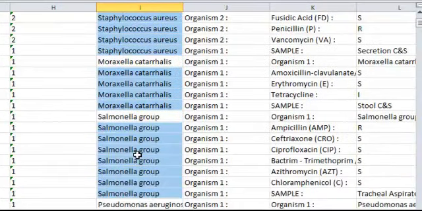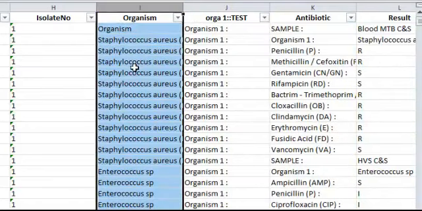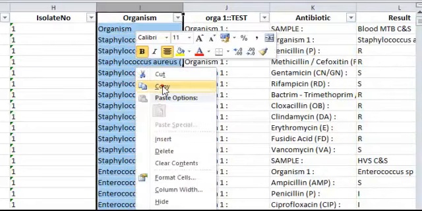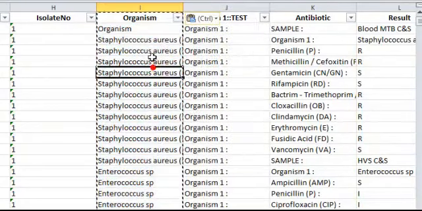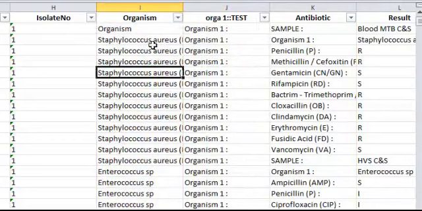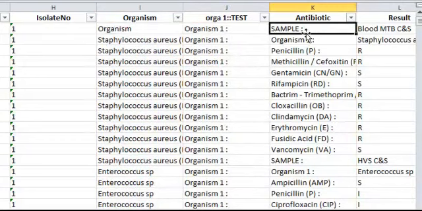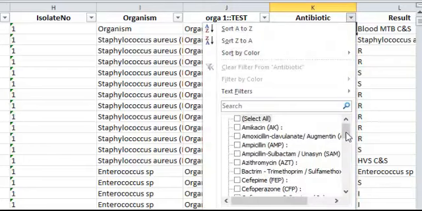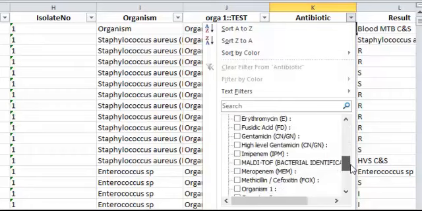Being copied, that's supposed to be repeating down here. To be safe, we just copy the whole column, and then we just paste the value, not the formula, because we are going to delete those unnecessary columns. From the antibiotics, here we want only the antibiotics. So whatever is non-antibiotics, we get rid of it.